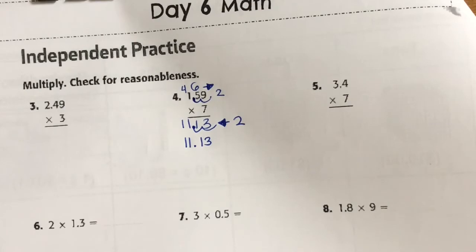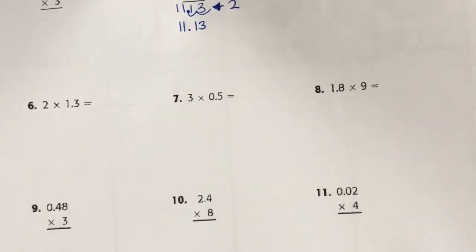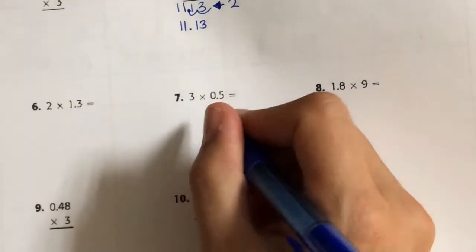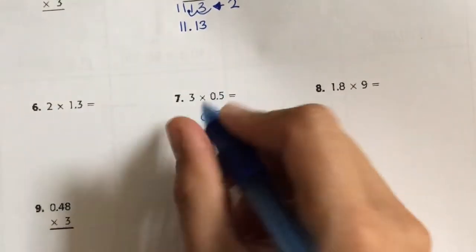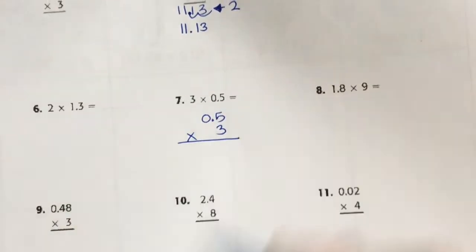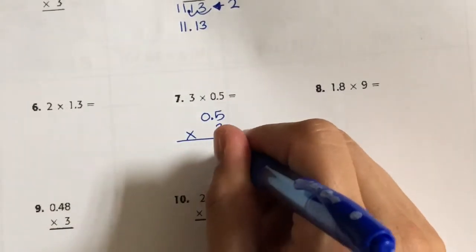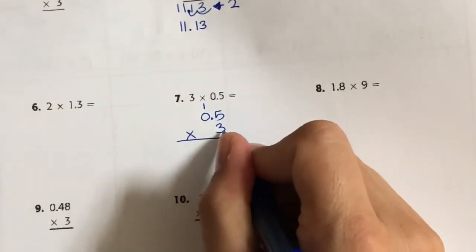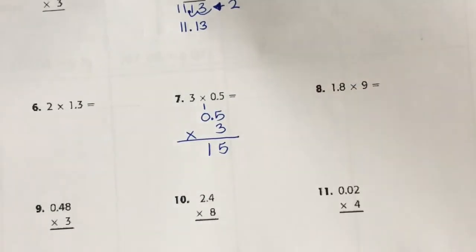All right? So let's go ahead and do another one. Let's do problem 7 directly below it. It is written horizontally. As always, you're gonna want to rewrite it vertically. In this case, it's gonna be 0.5 or 5 tenths times 3 wholes. So here we go. 5 times 3 is 15. Leave the 5, carry the 1. 0 times 3 is 0, plus 1 is 1. So right now the answer is 15.